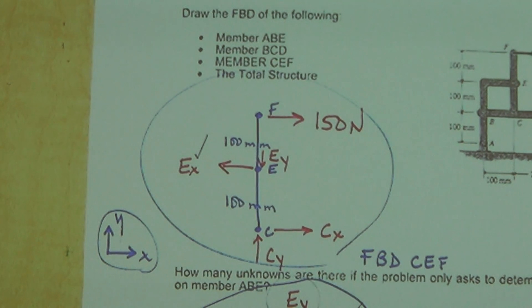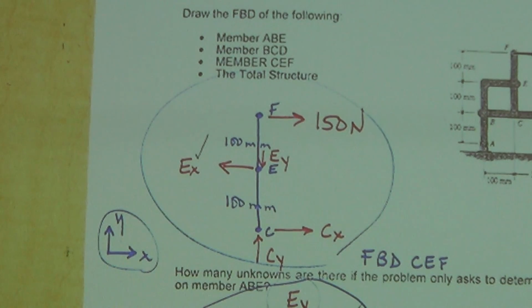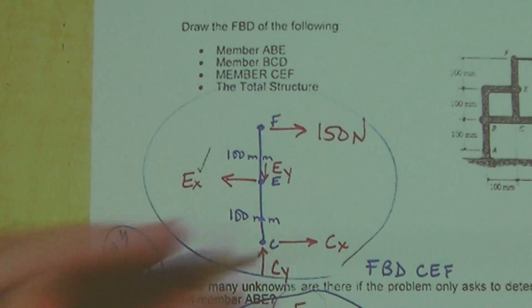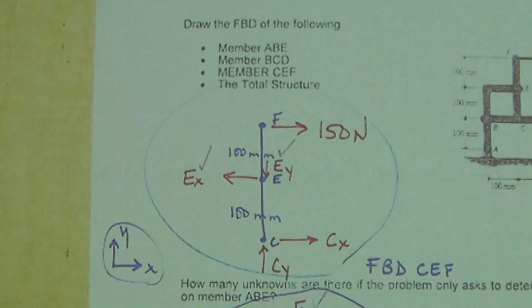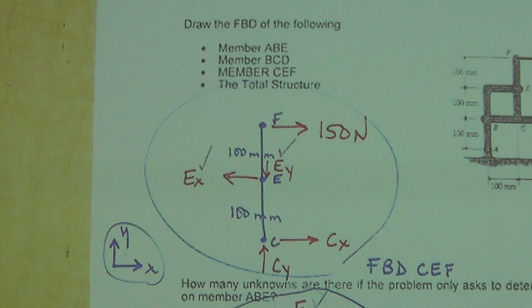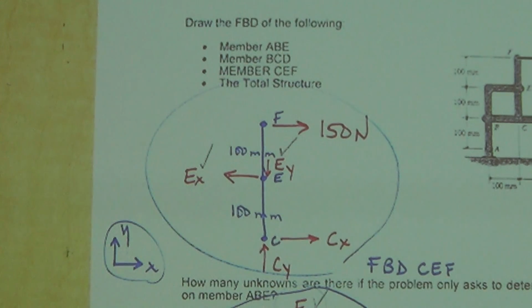Do you see an equation we could do? Sum of the moments about B to find EY. So Chelsea's saying in free body diagram ABE, we do sum of the moments about B, and we could find EY. Right? Now we have EY. And now, Santiago, I'm going to go back to you. We still need to find BX and BY here, right? So what can we do now? Sum of the moments about A.